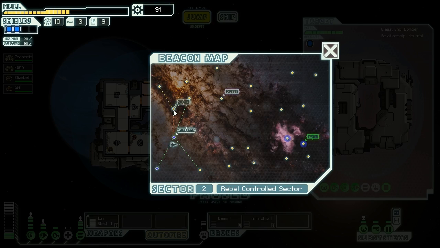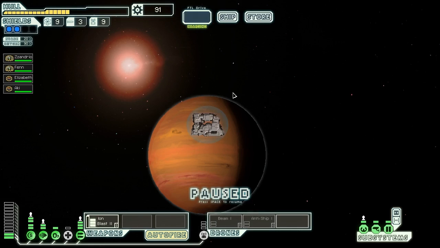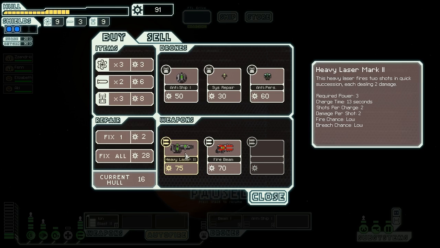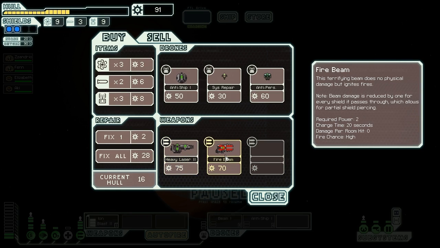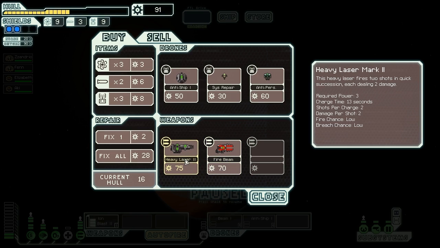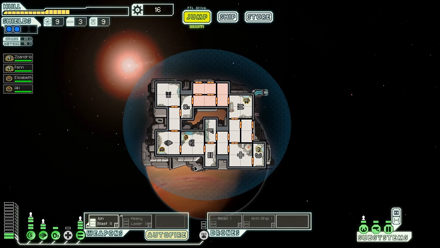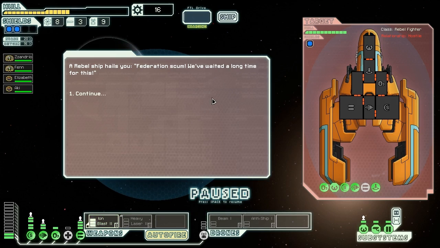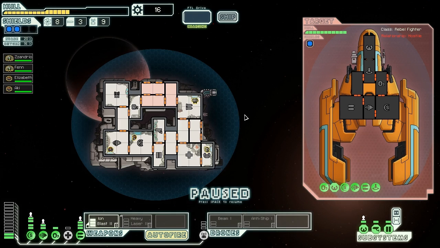Oh, there's a store. Go ahead and hit it. Ooh, heavy laser mark 2. That's tempting. Firebeam? No, don't need that. The Heavy Laser Mark II is very tempting to get. It costs 3 power, though. What? You know what? I'm gonna go ahead and buy it. Yeah, we'll use it. I think she still only has one shield, so let's just stick with the ion for now.